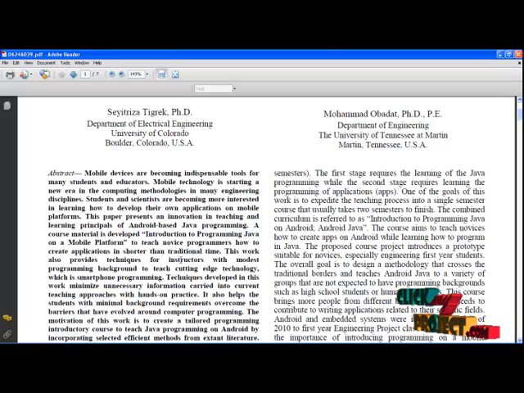The motivation of this work is to create a tailored introductory programming course to teach Java programming on Android by incorporating selected efficient methods from extant literature. The proposed mechanism is to keep students motivated by an active approach based on student-centered learning with collaborative work. A prototype curriculum is the main diversity of this work, suitable for programmers such as engineers, freshers, and students.